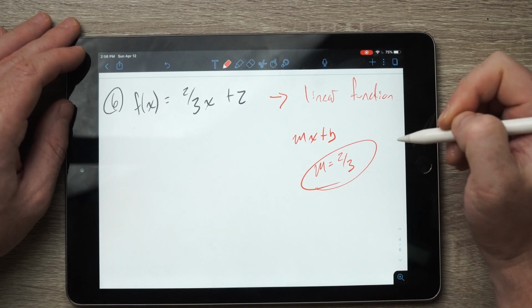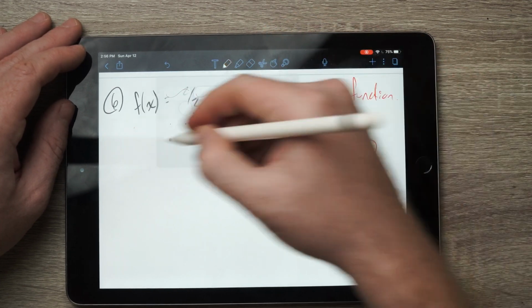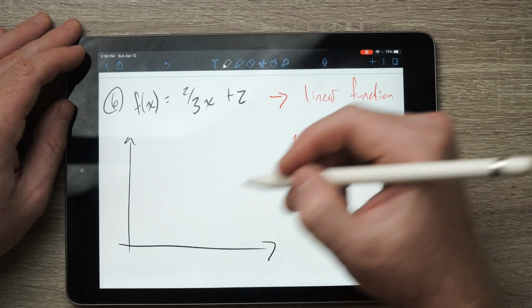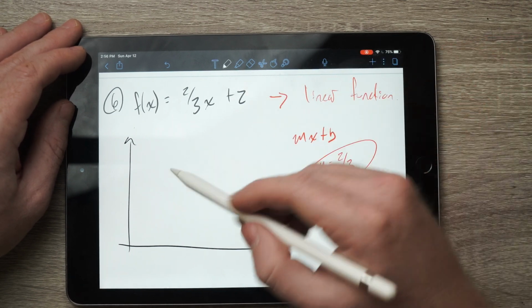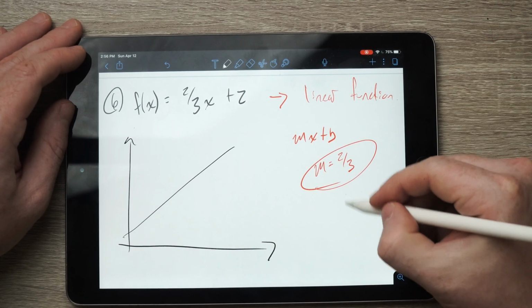Now I want to look at that for a second because our graph is going to look something like a straight line because we have a fixed slope. Anytime you have a fixed slope, that lends itself to a straight line, i.e. not a quadratic, not a cubic, not a logarithmic or an exponential function where it has a changing slope. If it has the same slope, then it is a line, and that's why the word line is in the word linear. So that should help you remember what type of graph these are going to produce.